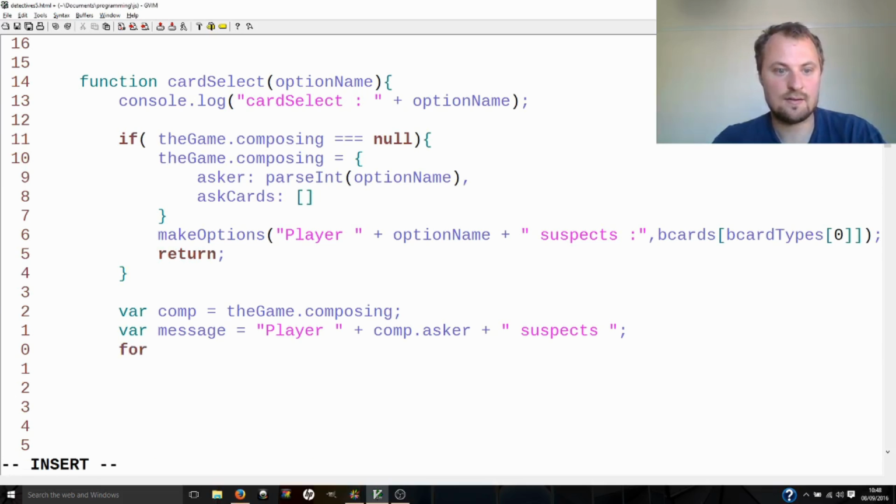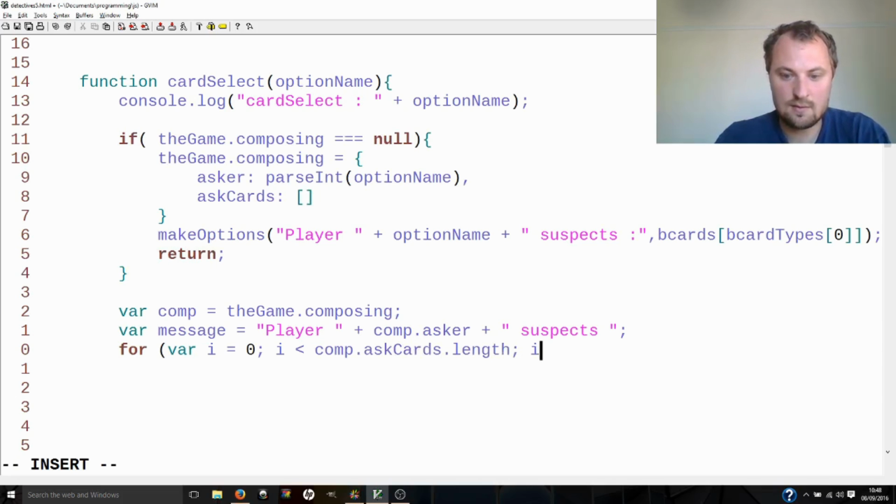For I, no, yeah, we can do it with an I, can't we? There, I equals 0. I is less than comp dot ask cards dot length, I plus plus.